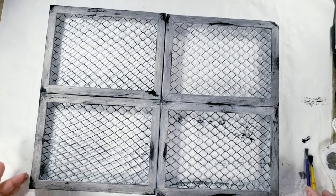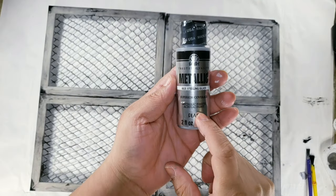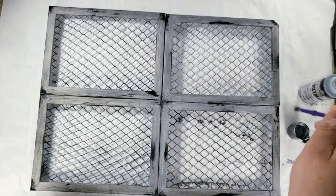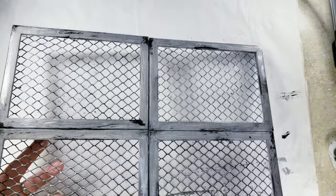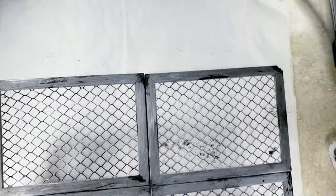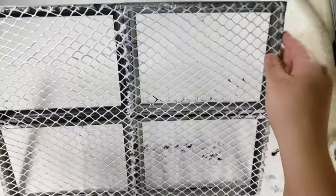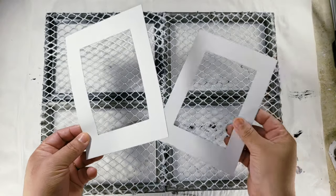So when I'm done with that, I'm also going to give it a light brush with the silver metallic paint as well, just like so. And I really love how this paint came out. So that's how it looks so far. Now we're going to flip it over, and we're going to work with the mess on the back.